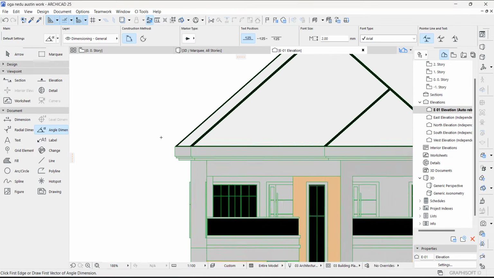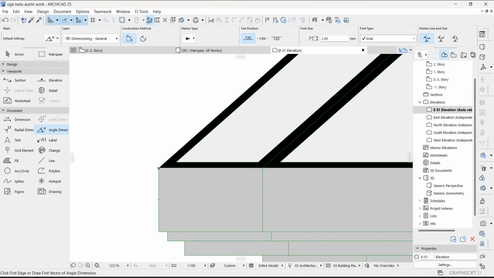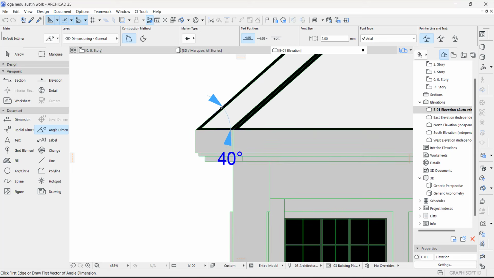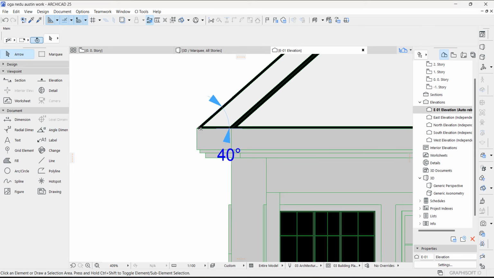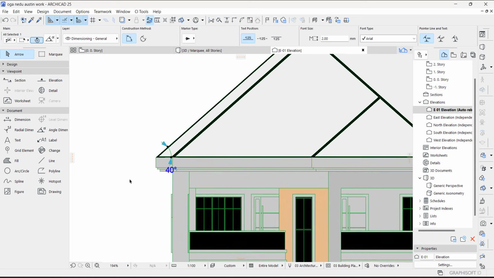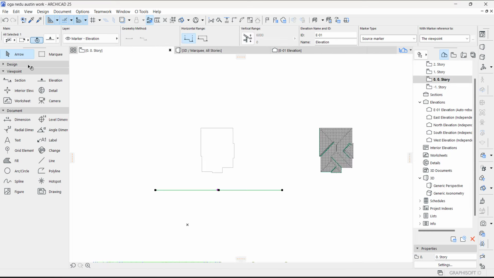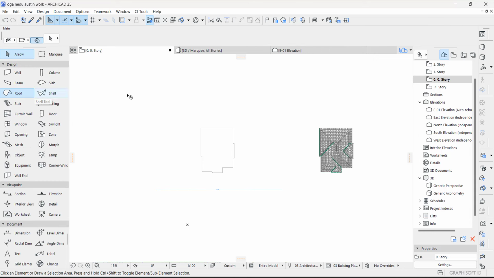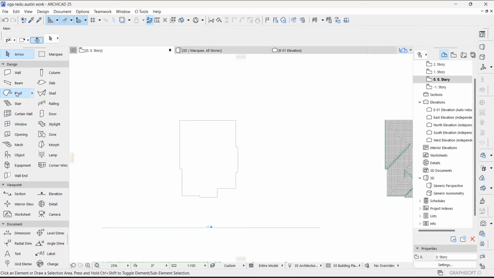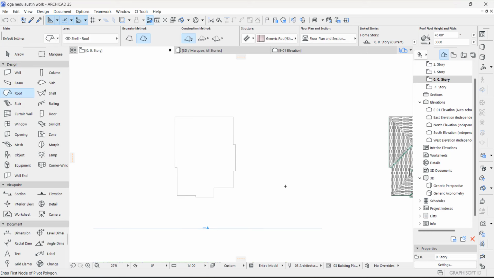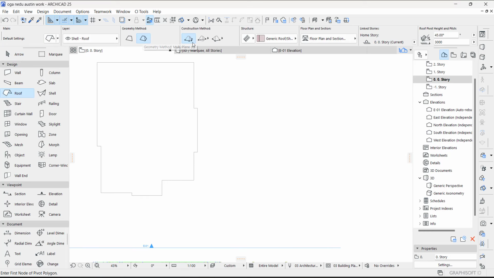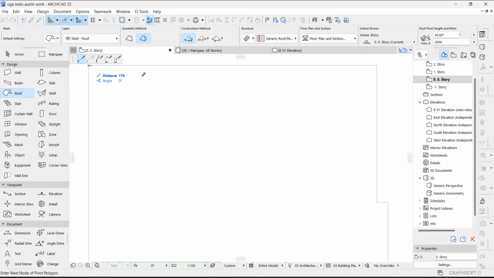So you're going to go to the elevation like so. You pick this and this and come back here, pick this and pick this, and then you click here. Now you can see that this angle right here is 40. Now let's try 40 as the angle of this roof. Where is our roof? This is our roof, and then we start tracing. Make sure this is activated and this complex roof is activated. There you go.